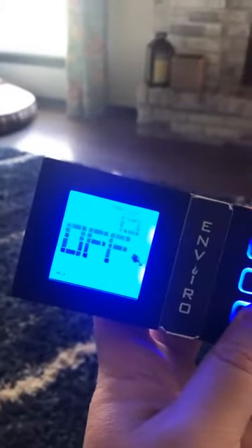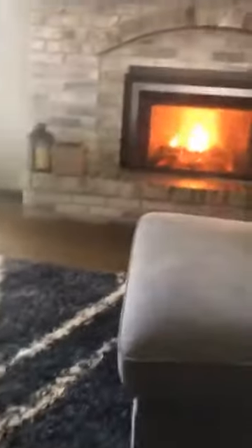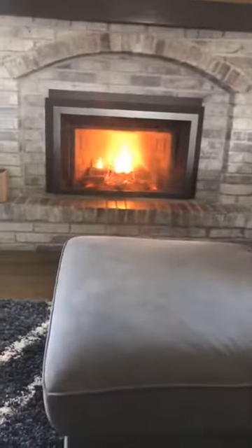You've got some accessory options and things like that too if you added some other stuff on, but these are the settings I like it at and it tends to work really well. It's keeping it a little warmer in here. When we remodeled this area we put in hardwood floors, so this does a nice job of taking the chill off.